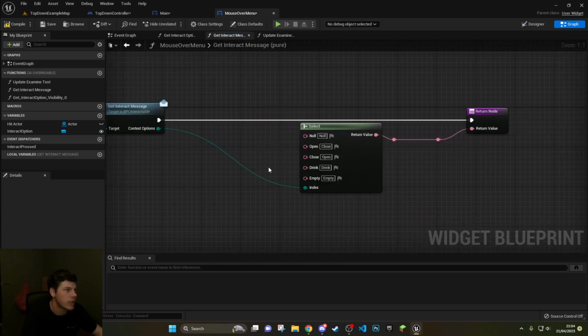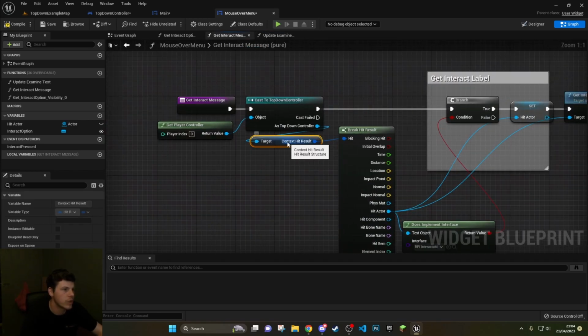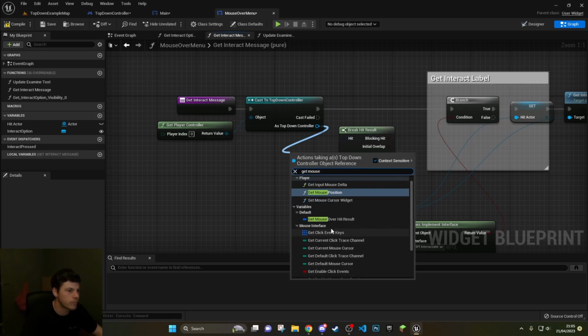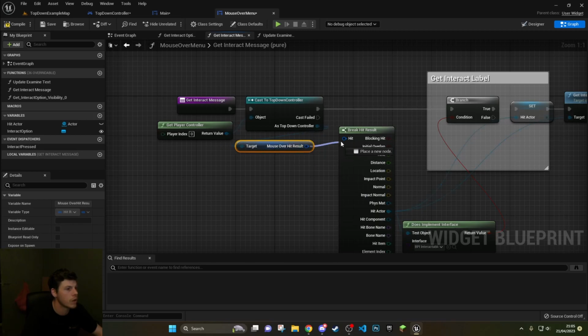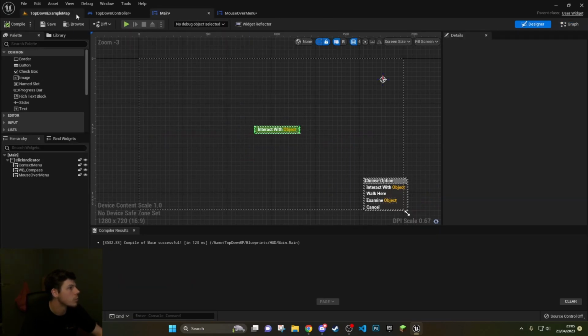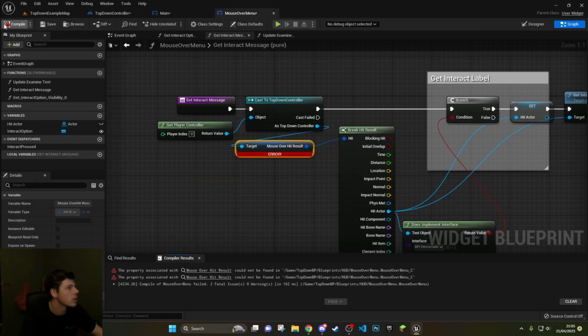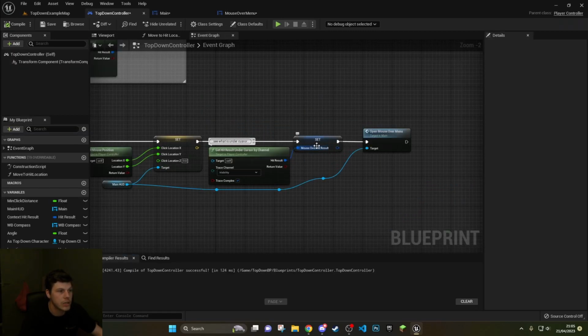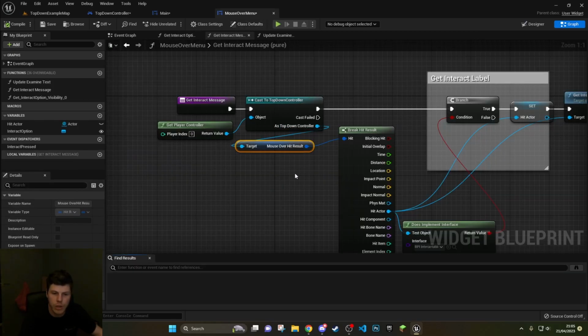And it's the same again for the get interact message. We can come back over here, and instead of context hit result, we'll just get mouse over hit result, and we'll plug that in. And now I think we've done enough. Oh, so what's this? Let's just compile all of these. Compile that again. So the reason it errored for me then is because since I added in this mouse over result, I've not compiled it. So although it was visible in this script, it technically didn't exist. So if you run into any issues when you add this, just compile.